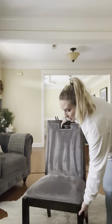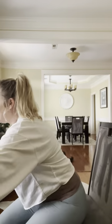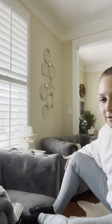Or you can add on, I actually have a little chair right here next to me. I'm just gonna turn this chair to face. It's basically like a comfy little chair, see if I can move this. So my feet, oh dear.